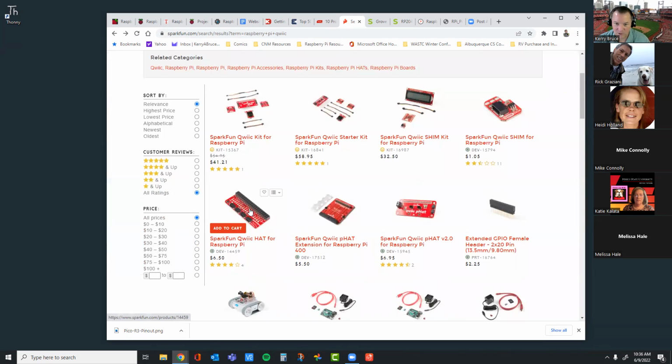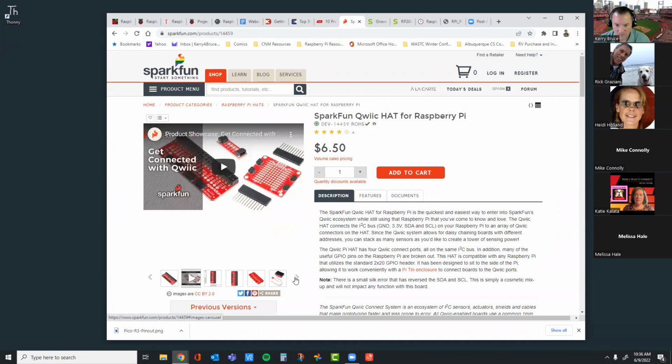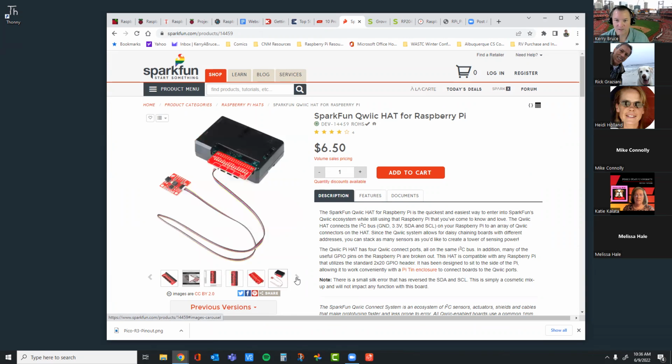This piece here allows you to plug it in to the Raspberry Pi. So they're not going to extend, but you're going to use the quick connect sensors anyway. You can see right here, connect a little sensor to that. So if you want to use quick connect sensors to minimize wiring, SparkFun makes quality product. I really like their stuff.